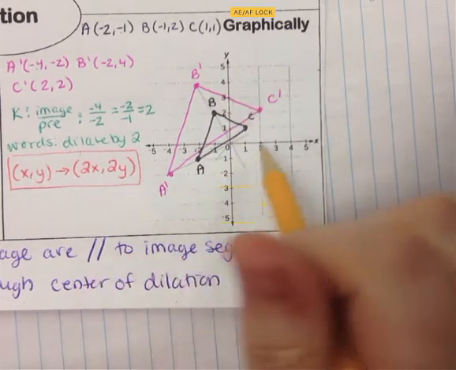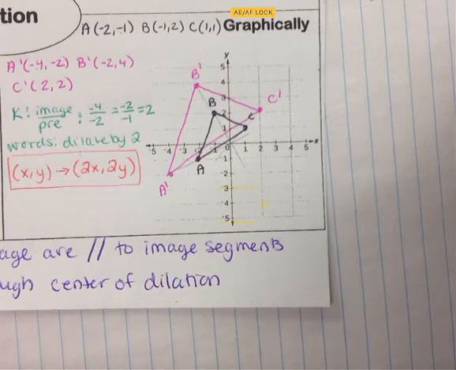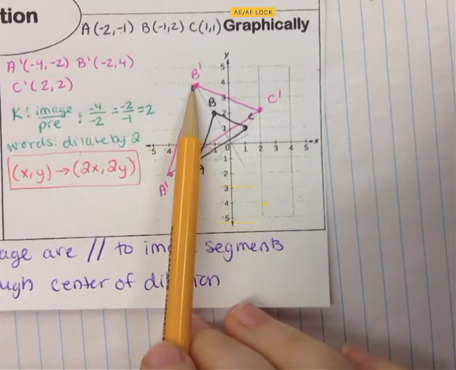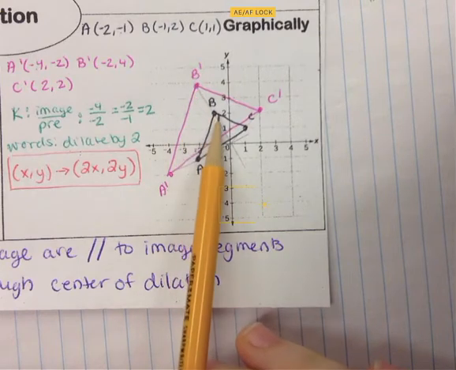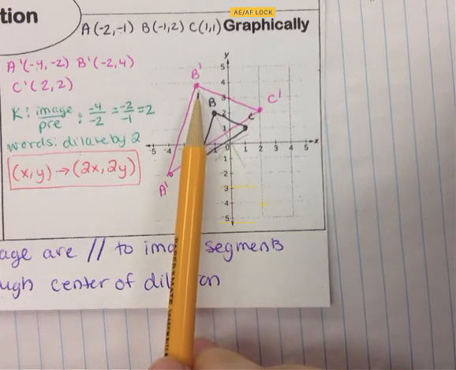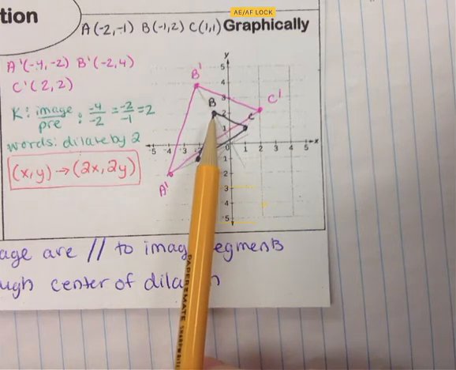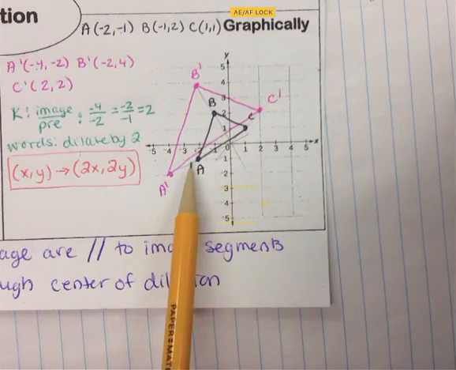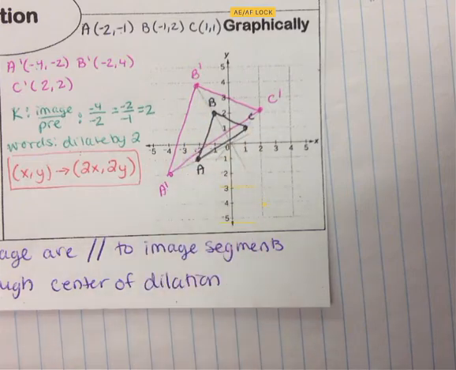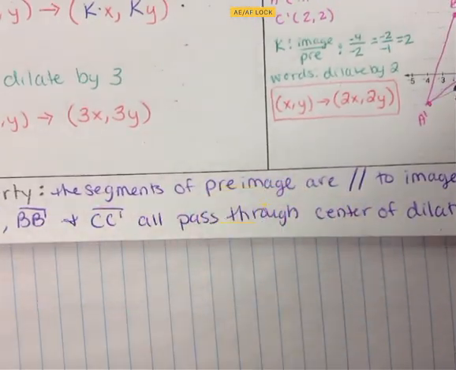So that is correct. You can also show this by finding the actual equation of this line, by doing your slope. You have your two coordinates, finding your slope, and then finding your y-intercept. You have to make sure that the y-intercept is 0, 0 for all three of these lines. You would show that they are 0, 0 to show that it does go through the origin. That's how you actually prove it is a dilation, by using this property.